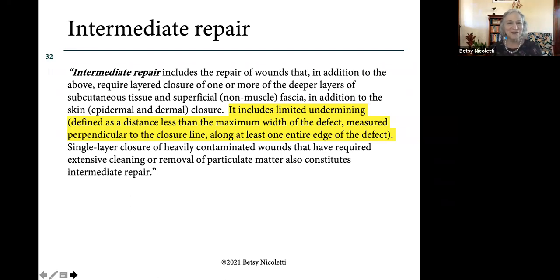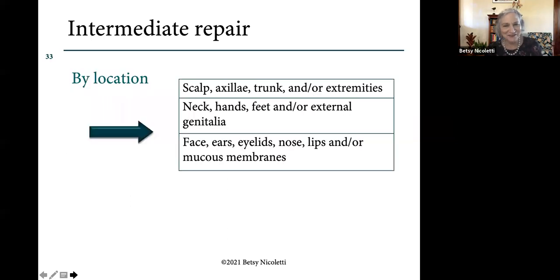Now, there is a picture in the CPT book, and I'd be happy to send that to you. I do tell the story when we were still out and about and traveling. I was with a group of fellow consultants, and we were at dinner. This is what we talk about at dinner. And I said, I cannot understand what that is. And they got out their silverware and showed me what it meant. Two of them were nurses, but we'll help you with that, with the picture. I'm sure that means something to the clinicians.